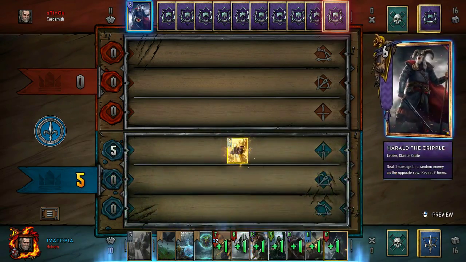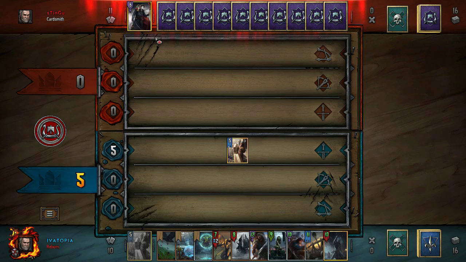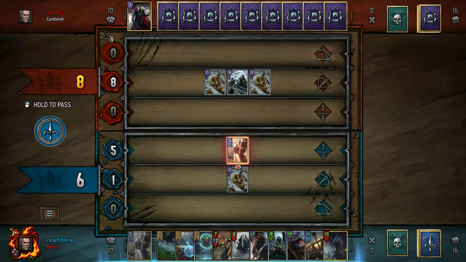Close ranks. Give one damage to a random enemy on the opposite roll, so we place. I'm probably giving this round. We'll see. Wilfred, get up! Wilfred! What the fudge?